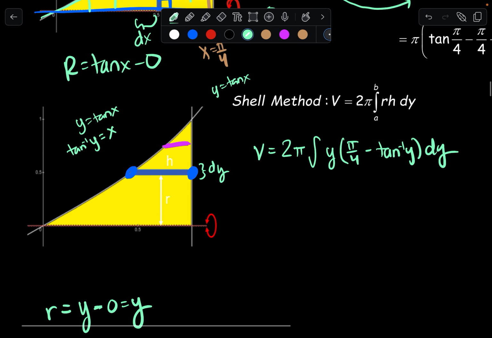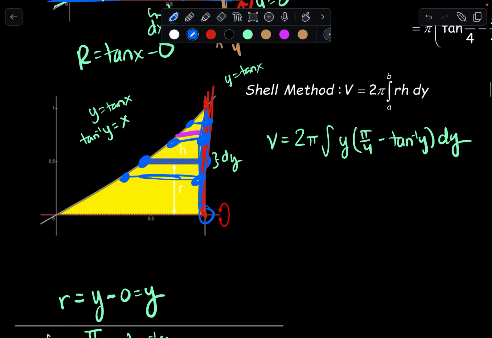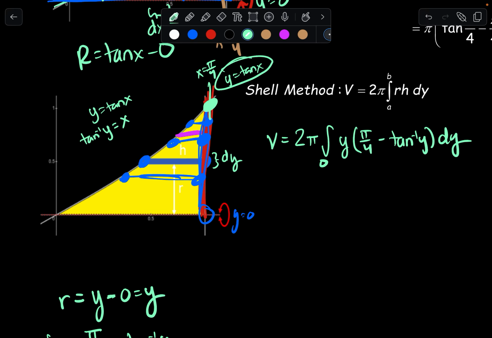Now, our bounds of integration, we are with respect to y, so we need to get these here, okay? Because remember, your bars should be sliding along your bounds of integration, okay? So there should be a sliding scale vertically. Now we are starting at y equals 0, so our lower bound will be 0. Our upper bound, this is where y equals tangent x is meeting x equals pi over 4. So plug in pi over 4 for tangent. Tangent pi over 4 is equal to 1, so we're going to 1. Also, it's right there on the y-axis.